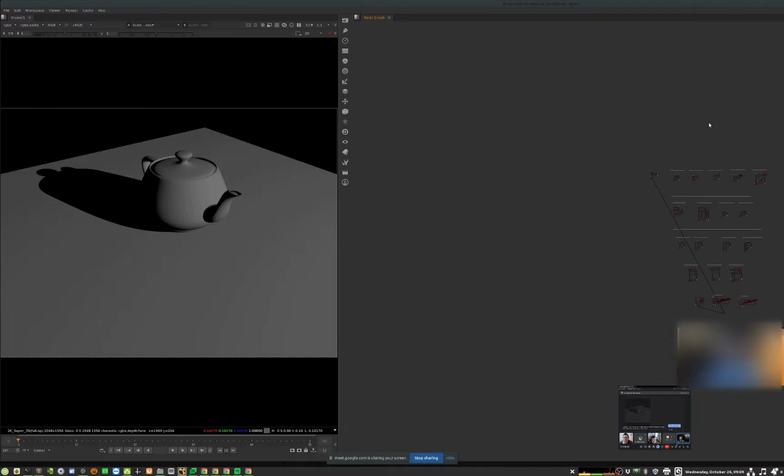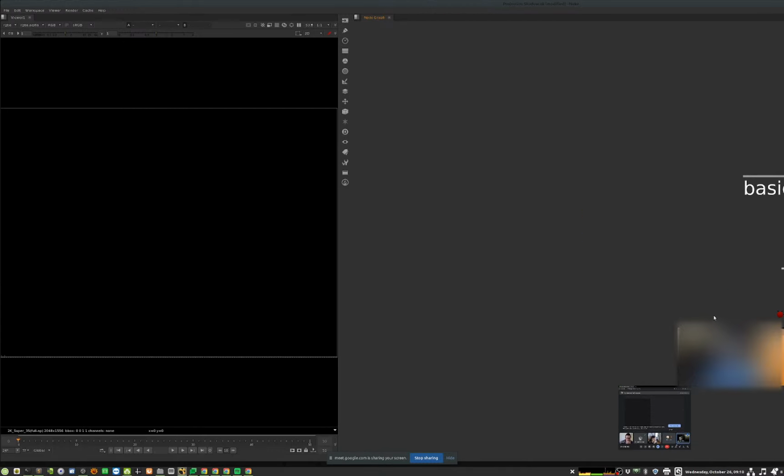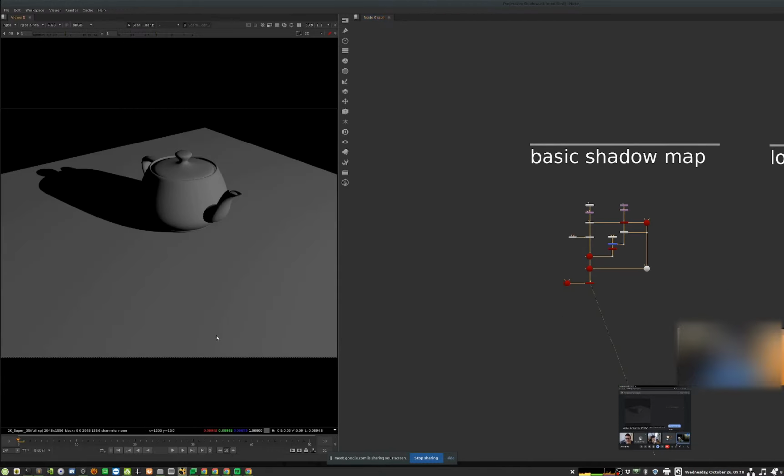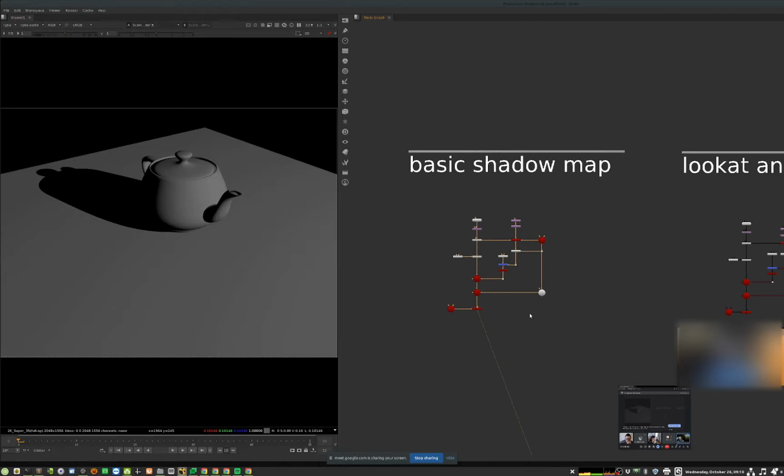And again, the reason that we're doing that, I know we now have ray tracers and different techniques, and even Nuke has its own shadow maps, which are actually going to work the same way as what I'm going to show you right now. I just want to break it down so we can see what we can do with it in a more advanced way. So in case you already know it, this is how we do it, and in case not, this is how it's been done. So very basic setup. So the first step that we can do.